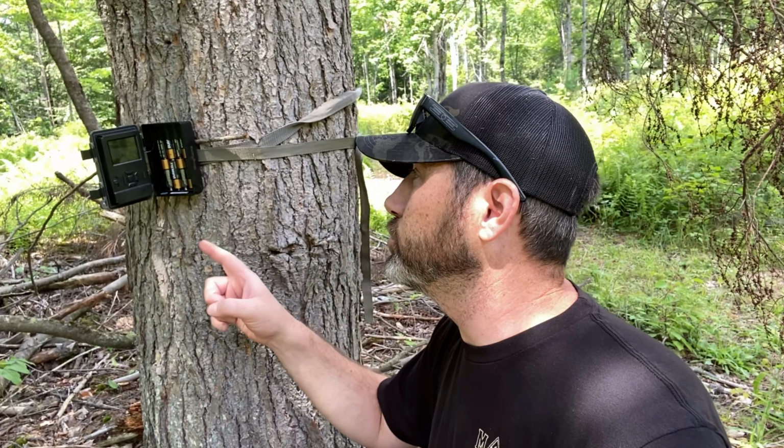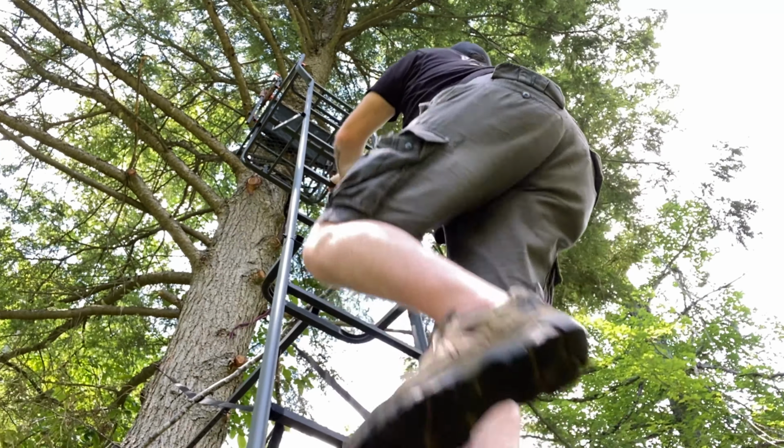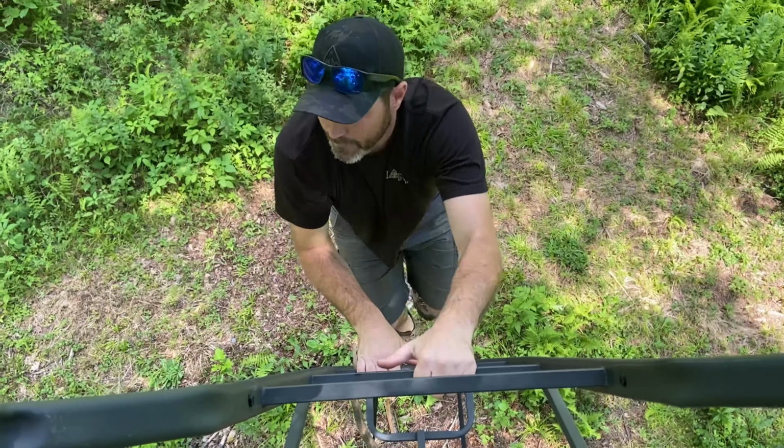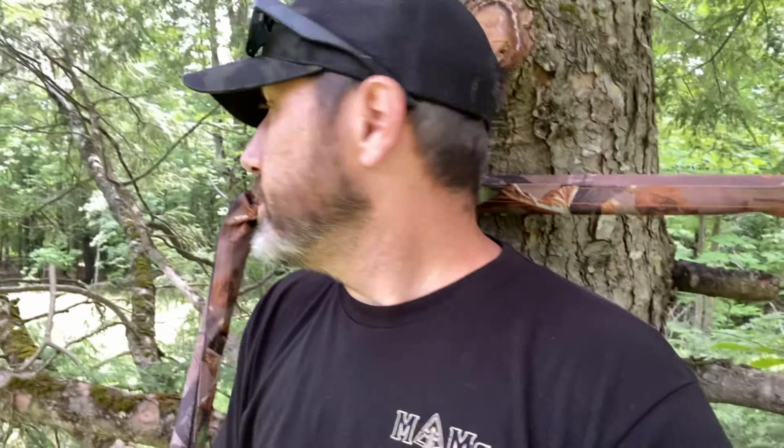So I'll switch it over to video and then I'm gonna head up into the tree stand. I'll give you guys kind of a view of what we're gonna be looking at when we're in the stand this year. Made it up to the tree stand.